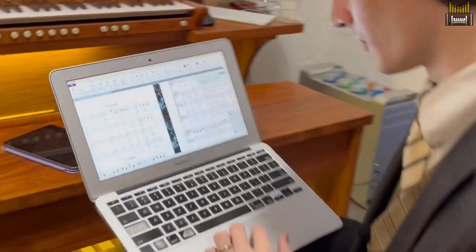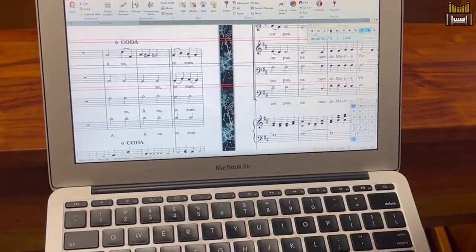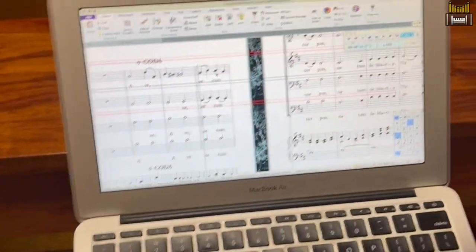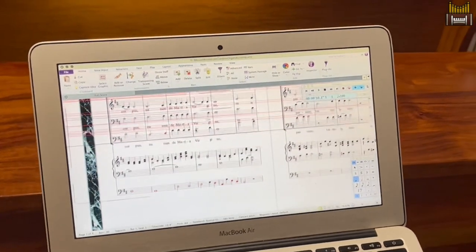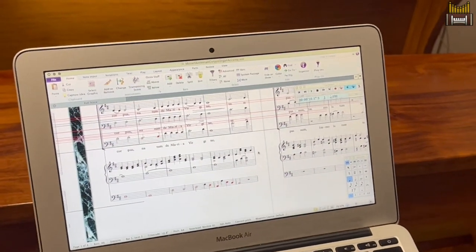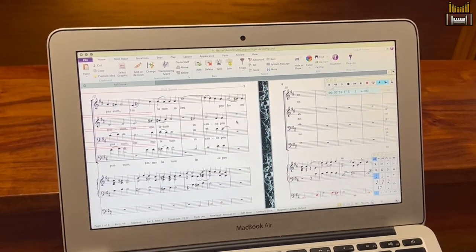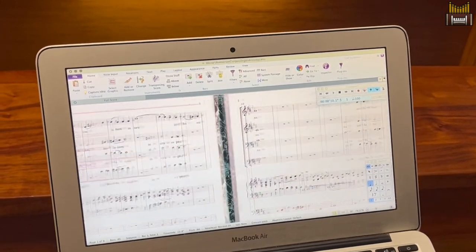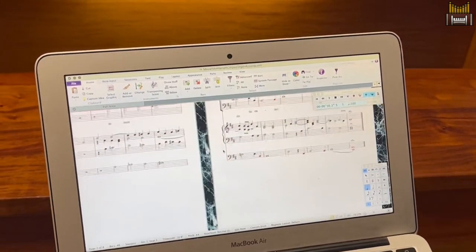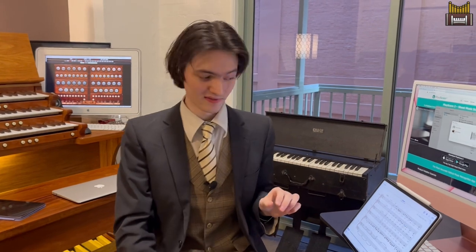Coming in here, you can see a few other things show up — like a staccato that's appeared in the soprano part, maybe from a dot on the score. So little things like that may have to be adjusted: adding in dynamic markings, changing stems, fiddling with a few things. And look — it's even preserved the masking I put in; it's cut out the bar I took out. So it knows what to do very much so. That's the XML export benefit you can do with PlayScore 2 — really genius technology, because it allows you to do so many more things than the app alone can do.